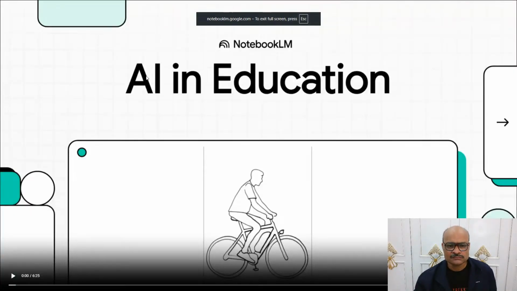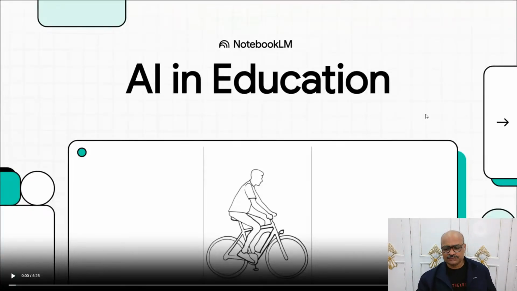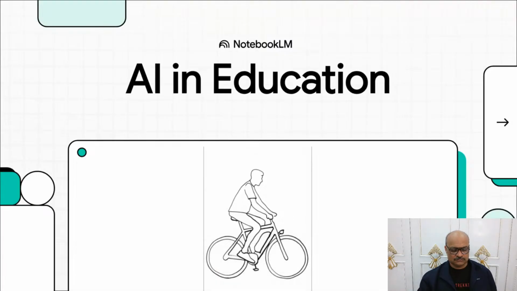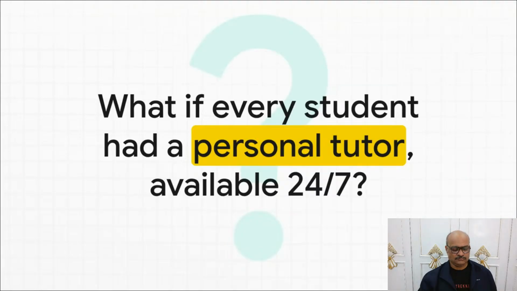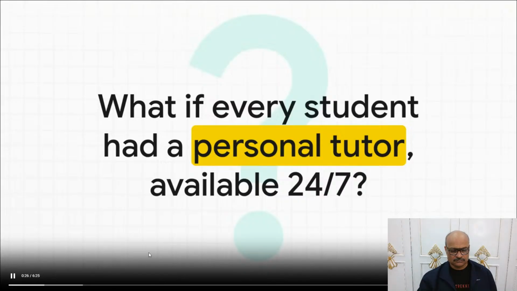So, AI in education. You know, when we think about AI, it's easy to picture something out of a sci-fi movie. But the truth is, it's already here. It's in our schools right now. And this isn't just some new app or gadget. It's a technology that could fundamentally change education as we know it. That's why we really need to talk about what's going on. I mean, just imagine that for a second. What if every single student had their own personal guide? Something that could adapt to exactly how they learn, answer any question.